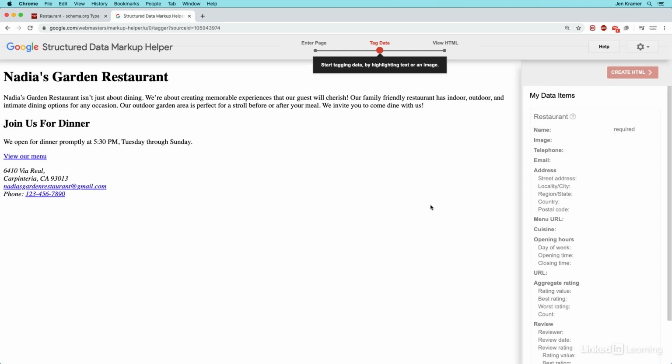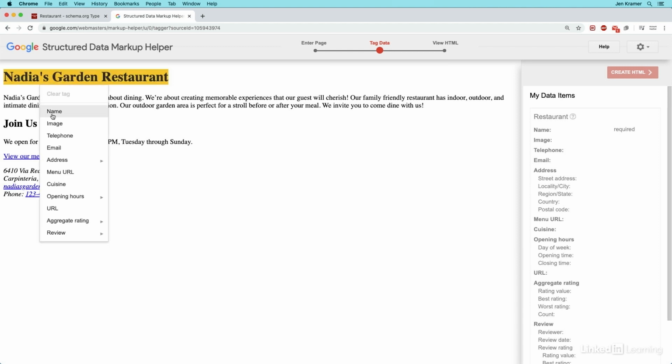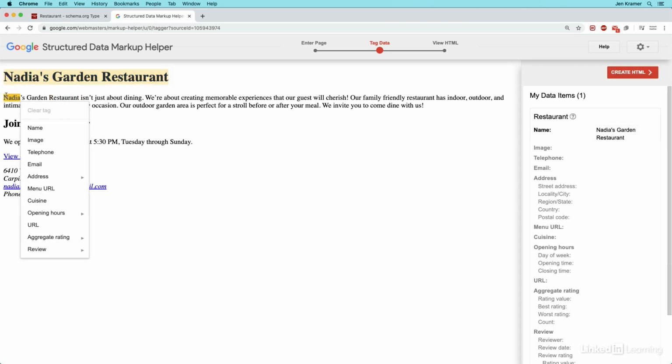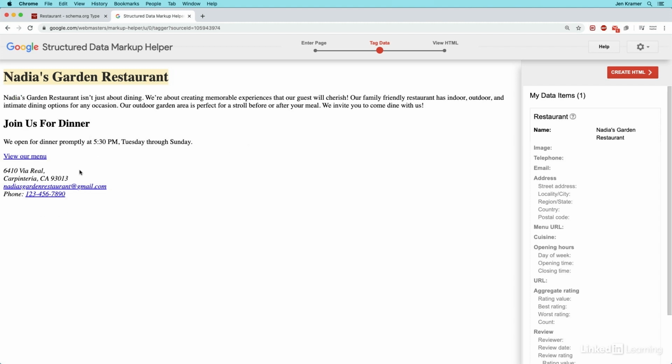And interestingly, Google does not read that JSON-LD and start to fill in data over here as it did with our microdata. In this particular situation, we're just going to have to go ahead and tag things on our own. So once again, we'll go ahead and just highlight and tag. So here's a name. Here's a description. Although description isn't one of our options, we can tag things like our phone number over here. That's our telephone. We can tag an email address.